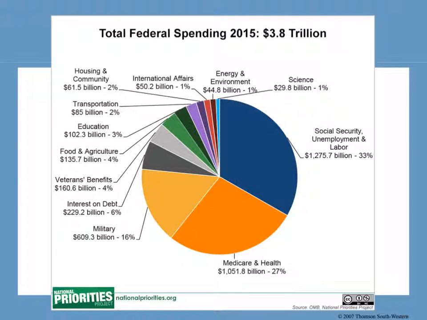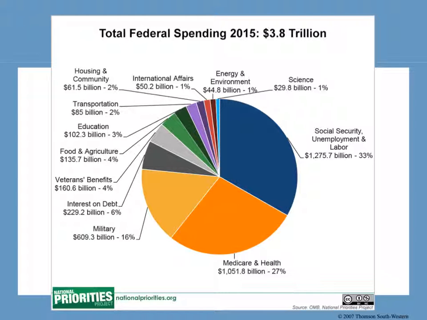Now, spending in 2015 was $3.8 trillion. So if we compare that to the $3.2 trillion in revenues, we would notice that the government had a budget deficit of $600 billion. Or, to keep the math simple, a budget deficit of $0.6 trillion, as 3.8 trillion minus 3.2 trillion would be $0.6 trillion.